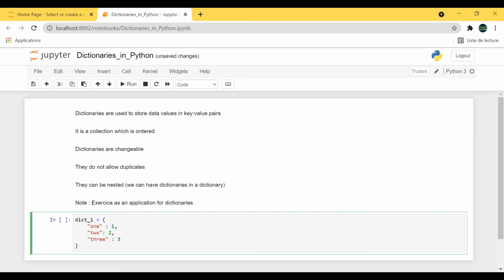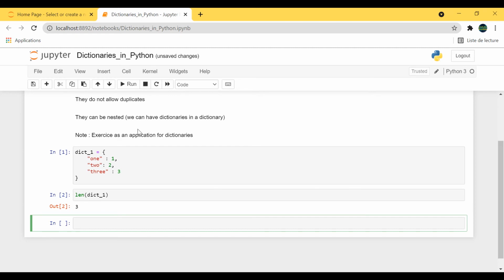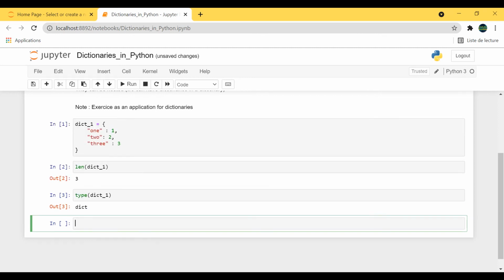We don't put a comma at the end of the last element. We use len to find the length of the dictionary. dict1 has 3 elements, we have 3 pairs. We can use the type function to know the type of our data structure, which is a dict.